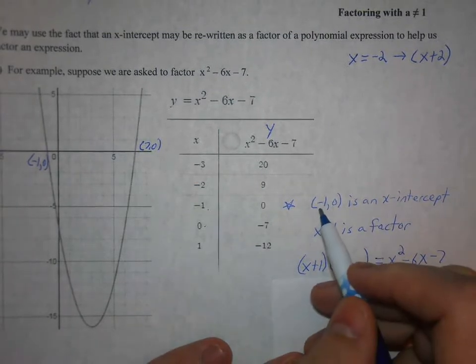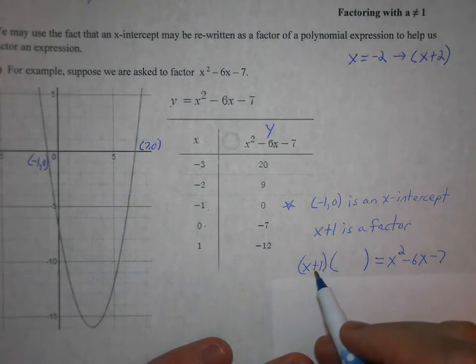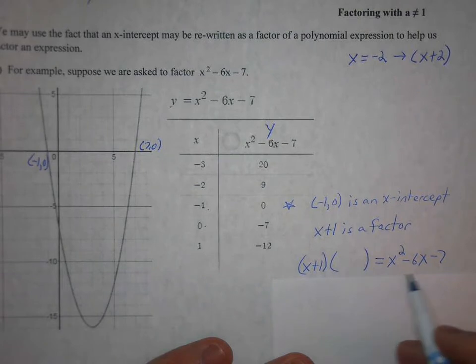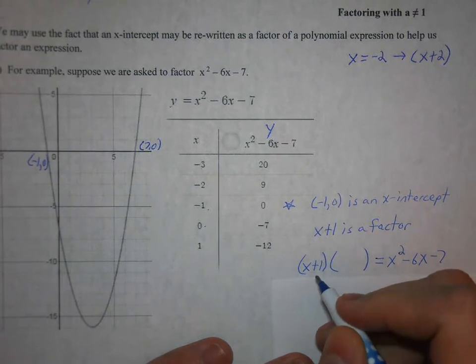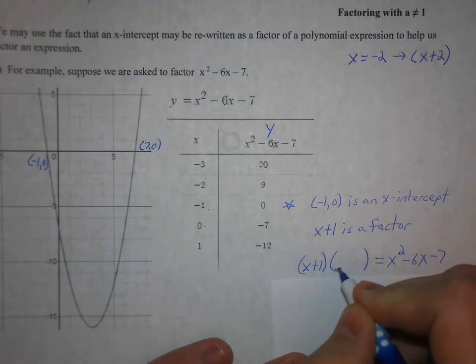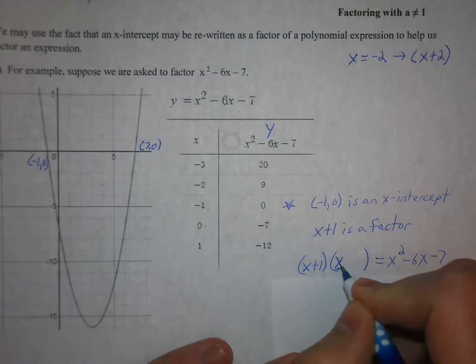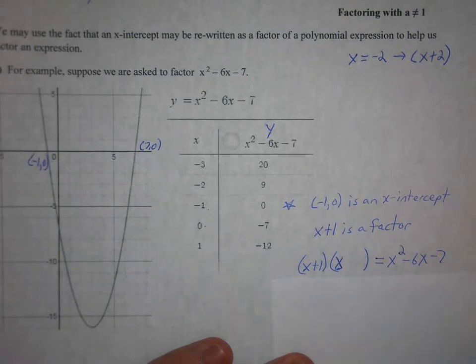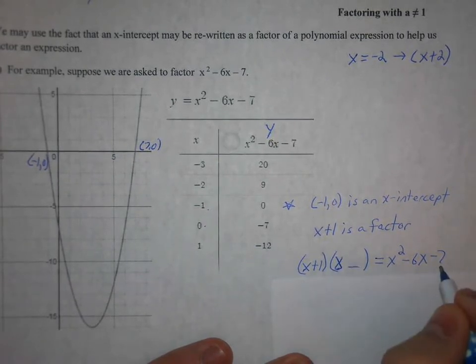So once you get that one x-intercept, you can use that, and now we're going to look at what you can multiply x plus 1 by to get that resulting polynomial. So it's not as hard as it might look. If you look at FOILing, first, outside, inside, last, when you take x and multiply the first term in the second parentheses, you need to end up with x squared. Well, isn't x times x, x squared? So there you go. And then in that second spot, the last term has to multiply to -7. Well, 1 times what gives you -7?